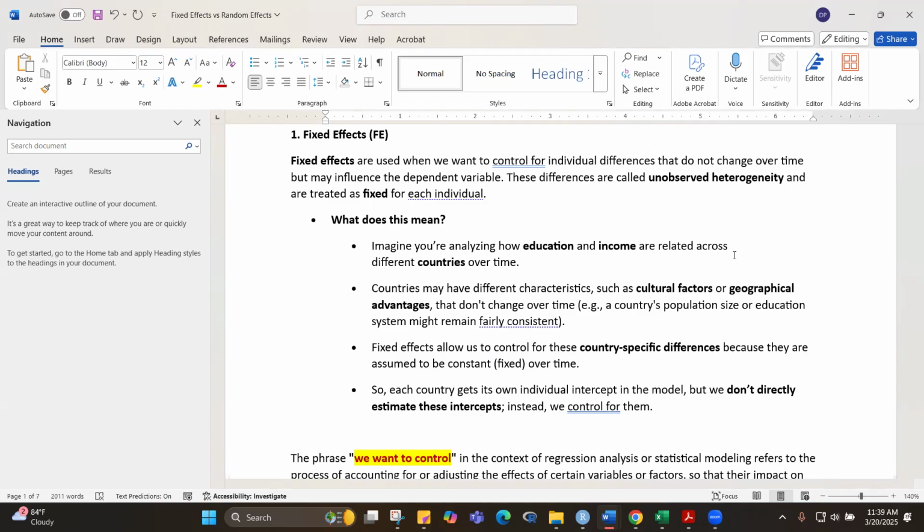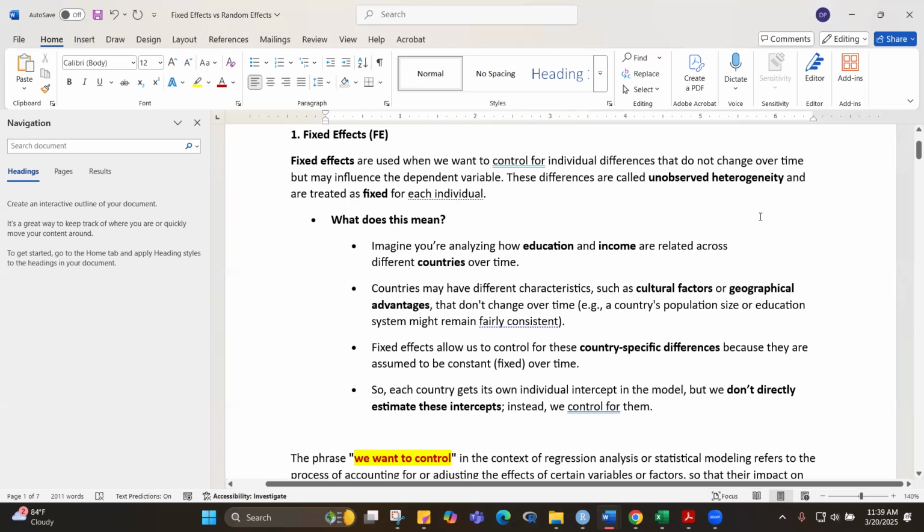5, Singapore ba or Singapore. Okay. There are differences as far as these countries are concerned. There are differences as far as, let's say, culture is concerned. There are differences as far as financial behavior is concerned. Okay, so if you're doing panel data, so you have data for several years, several countries, which is panel data, you would like to control for the individual differences. These are attributes or characteristics of these countries that do not change over time.